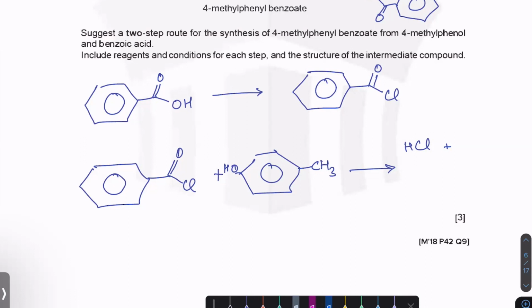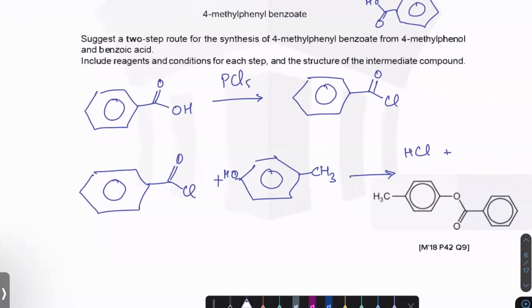To do that हमारे पास different तरीके हैं. हम PCl5 से reaction करवा सकते हैं, PCl3 से करा सकते हैं, SOCl2 से करा सकते हैं. And that is how we replace OH with Cl. And once we have that, we have acyl chloride. This acyl chloride will provide the chloride. It will get the H. It will form HCl, and it will get us the ester linkage that we are looking for. समझ आया?